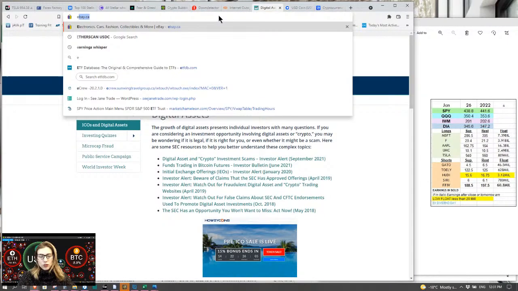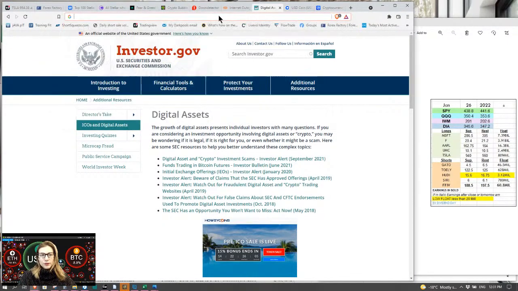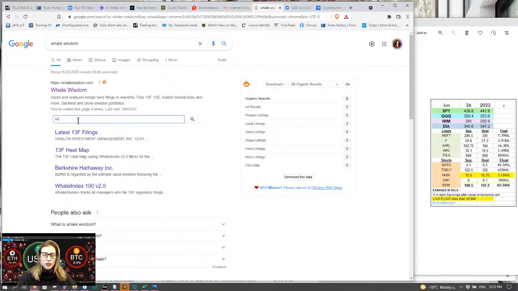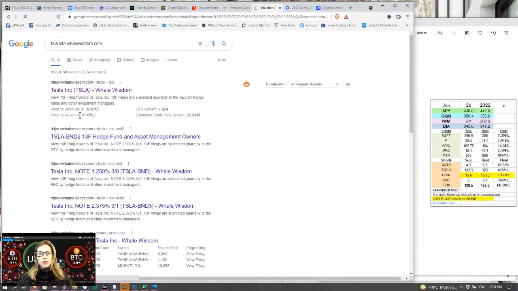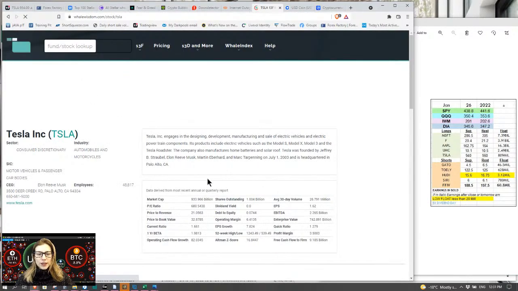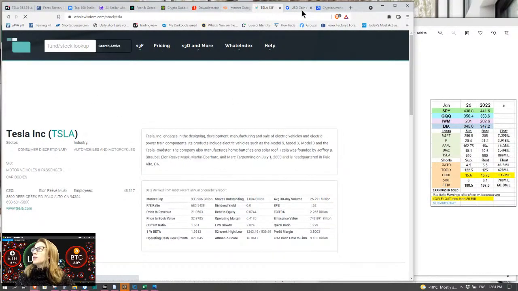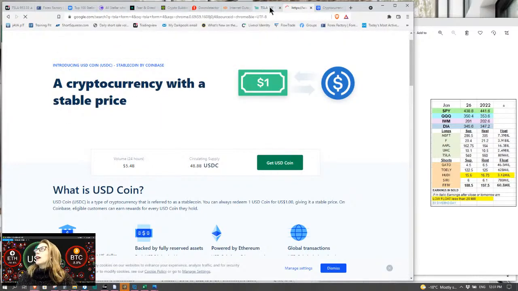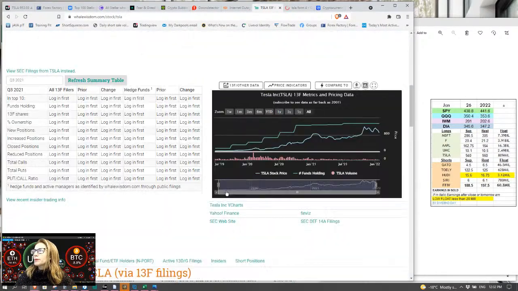And let's go here, quick. Let's go to Whale Wisdom, right? Let's see if I can do a shortcut and put that in. There we go. So let's look at Tesla's for Whale Wisdom. And also I want to check really quickly. Let's go Tesla Form 4, see if we have anything pop up there while we're searching over here.